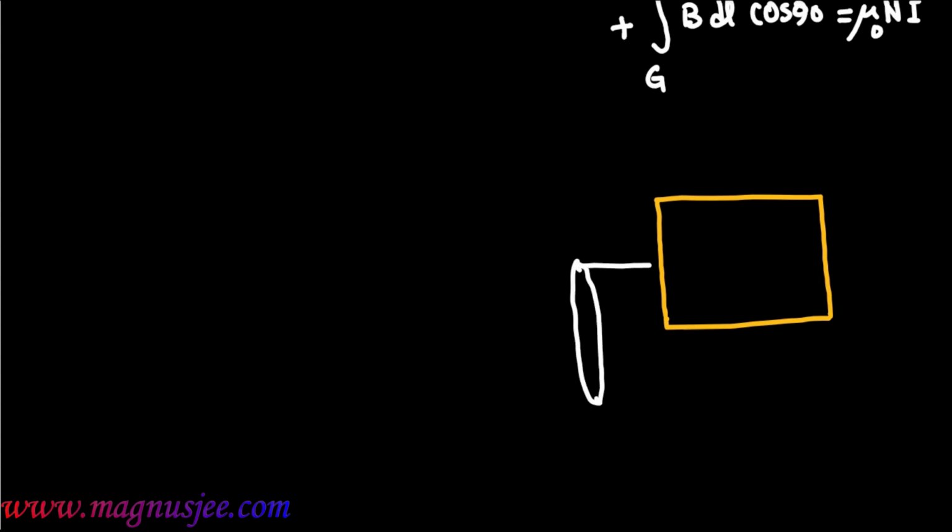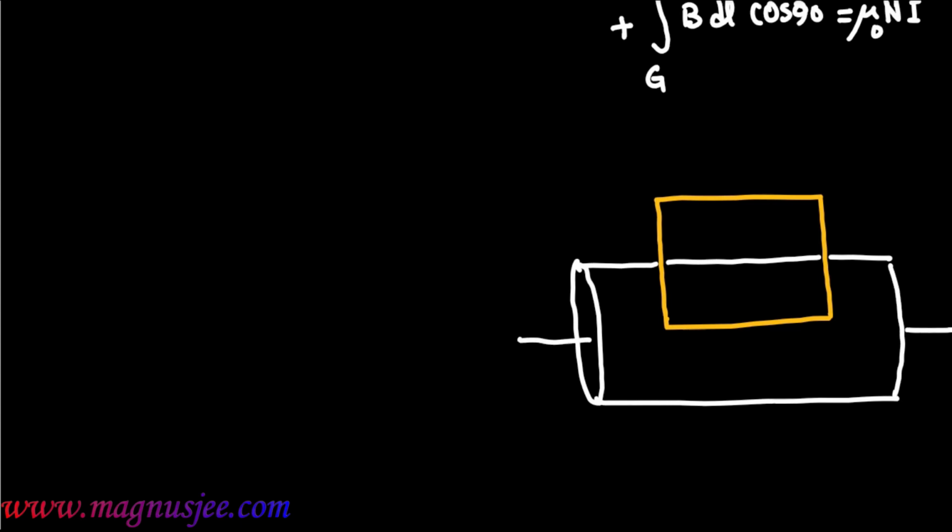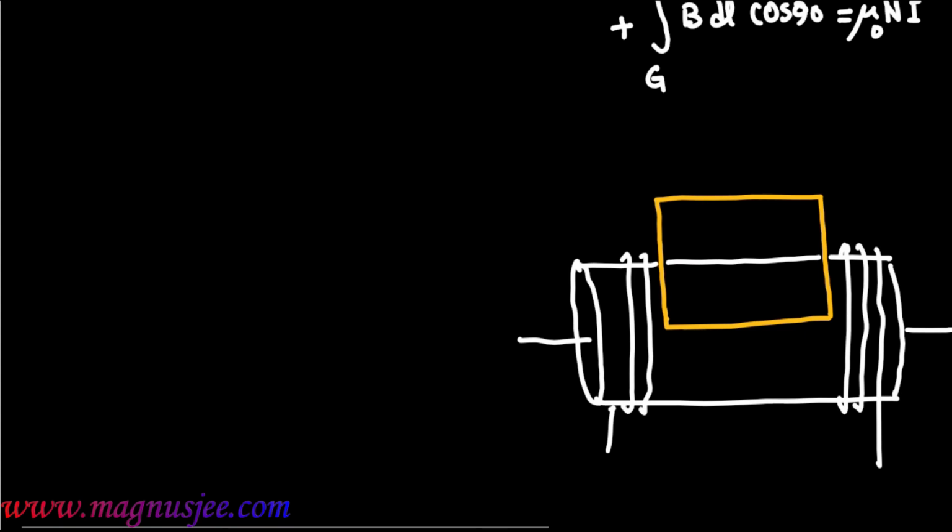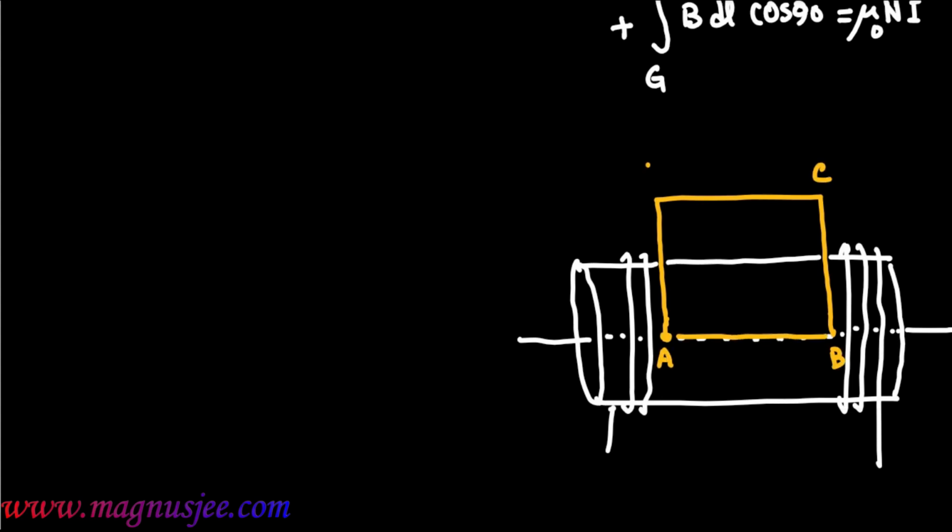This is the rectangular closed path, and we can draw the diagram of the solenoid. This is the cylindrical solenoid. So an insulated wire is wound in this way in the form of a cylinder or helix. We can draw the axis of the solenoid. This is the axis of the solenoid, and we can complete the rectangular closed path. So ACDG is the rectangular closed path, which is assumed partly inside the solenoid, partly outside the solenoid.